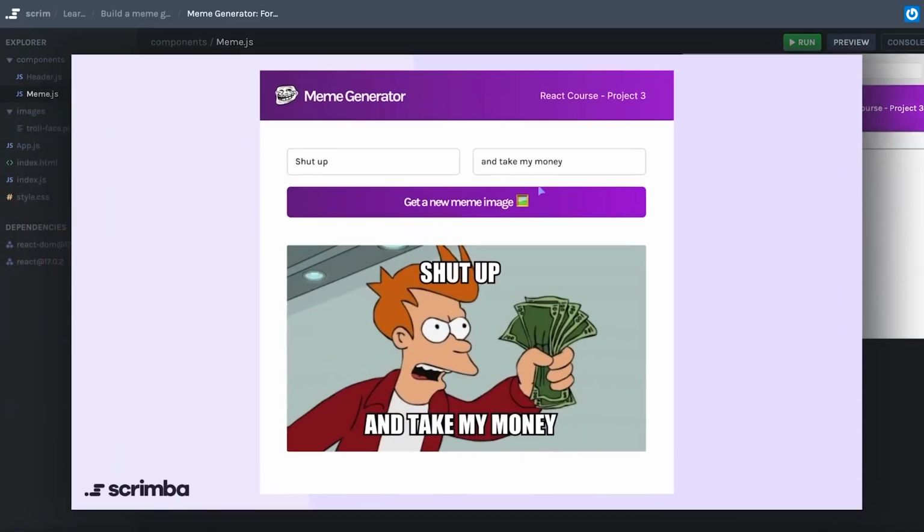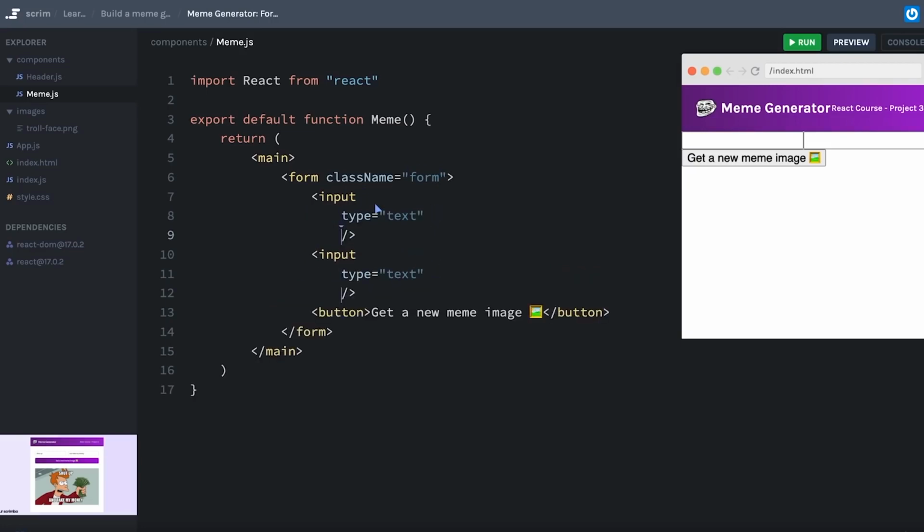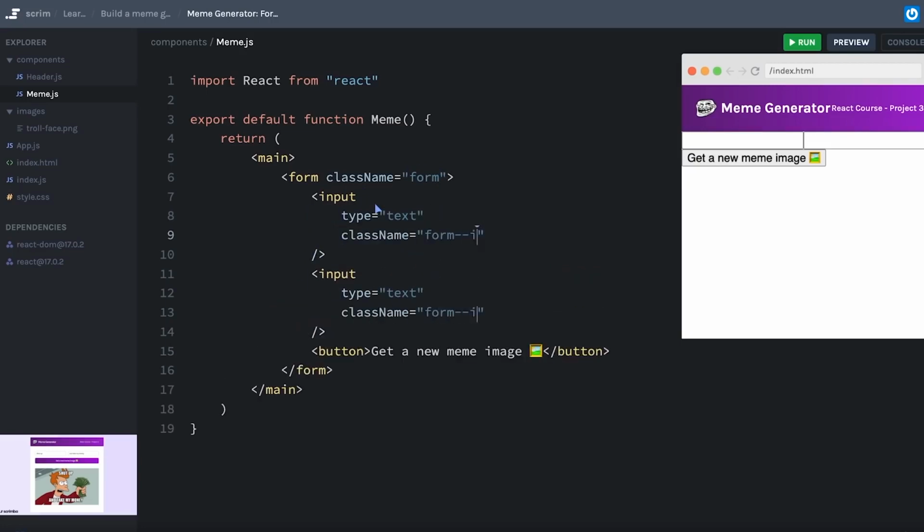I think the way that I would like to lay this out is using grid. I could probably use Flexbox as well, but what I'll do is make a 2-column and 2-row grid and lay the elements out there inside. The grid will be the form, so I'll make that the grid container. I'll give this a class name of form. And while I'm here, I think I'll give these their own class names as well. I'm going to put these on their own lines. We'll say these are form inputs, and I'll give my button a class name of form button.